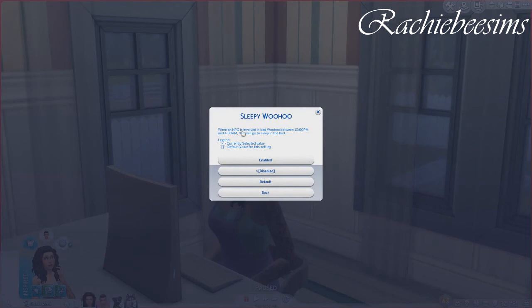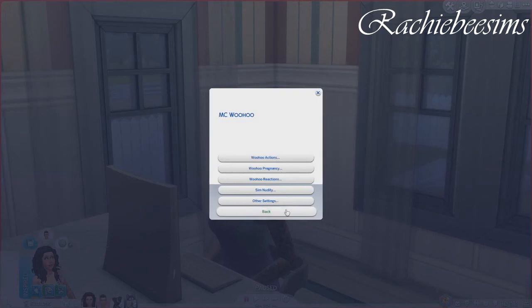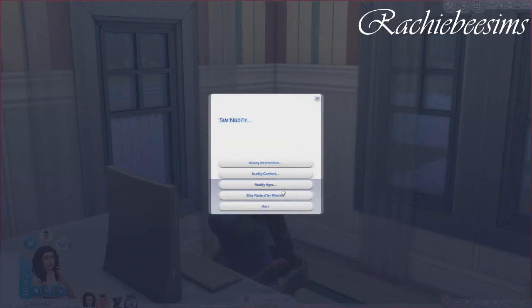Sleepy: when an NPC is involved in bed woohoo between 10 p.m. and 4 a.m., they will go to sleep in bed. That would be nice for times when you're inviting somebody over for that. Sim nudity: you can have nudity interactions, genders, nudity ages, stay nude after woohoo.